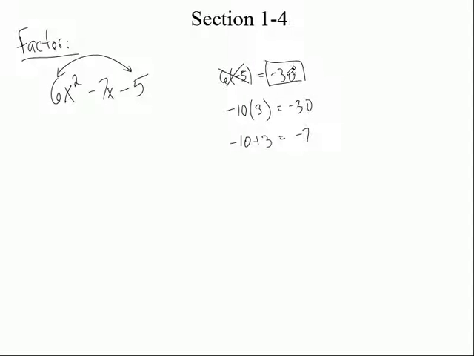So I want to take a look at -30 and say what multiplies to be -30 and adds up to be -7. And you said -10 and 3. Does it? Sure. It multiplies to be -30, adds up to be -7. That's what I want to choose. Now that -10 and that +3 are going to help us out. What we're going to do, instead of writing it as -7x, I'm going to write it as -10x plus 3x. So watch, I'm going to rewrite this. I'll keep the first term and the last term the same. It's that middle one right here. I'm going to change that from -7x to what it adds up to be.